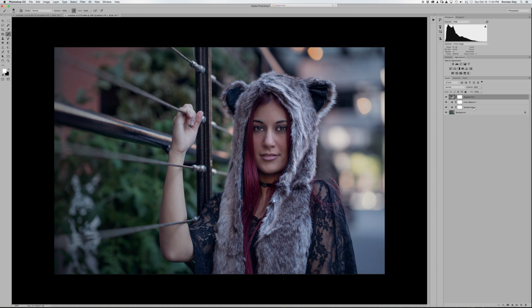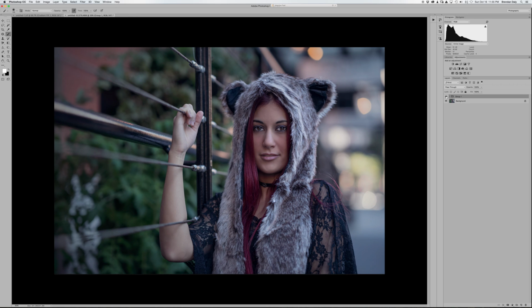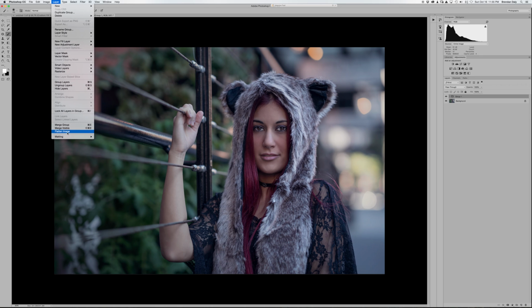So gradient. Put that in the group. So there's the before. Here's after the color grading. Now we're going to actually go to layer, flatten.